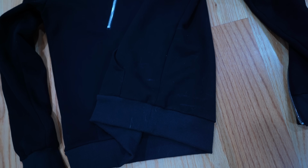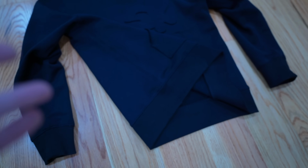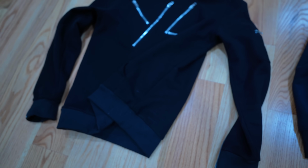New Wild sewing is even, it's not bulging out the fabric. Hem is way higher quality, cuff way higher quality. And then you got your body sewing on the OG Wild hoodie. It's just your standard sewing compared to the new Wild sewing. You can see when I fold over the fabrics, just a clean looking hoodie. Maybe this is just a personal opinion, but I can look at this, and I can look at this, and I can see an insane quality difference. This looks like a luxury piece. This looks like your standard hoodie.